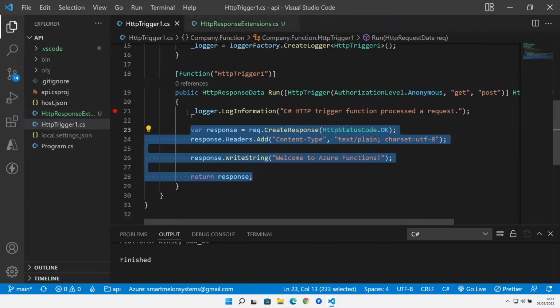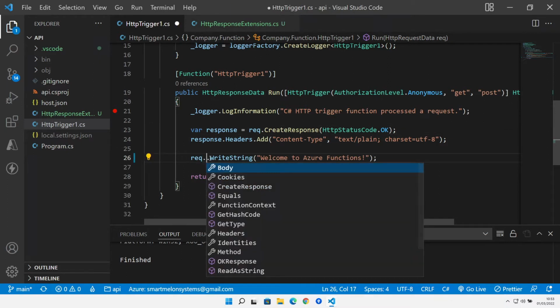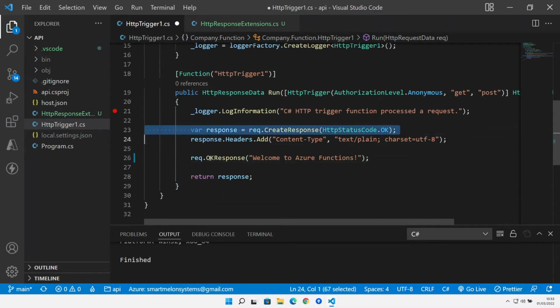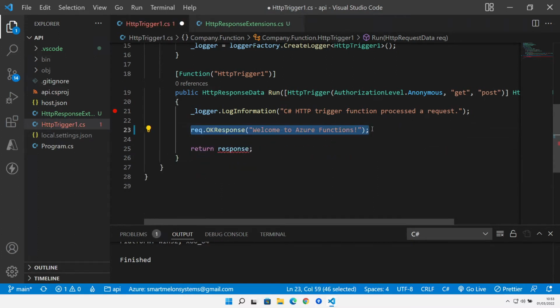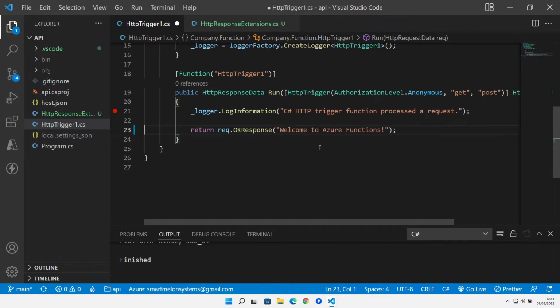So it nicely extracts away all of that transport specific behavior, such that we can then come back over here, and instead of doing all of that, we can do request.OkResponse, and then we can get rid of that and that, and in fact we can get rid of the response object in its entirety and really cut this down to two lines of code so that we can see exactly what's going on now in terms of business logic with our function.